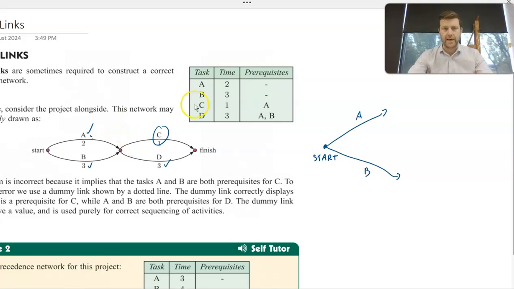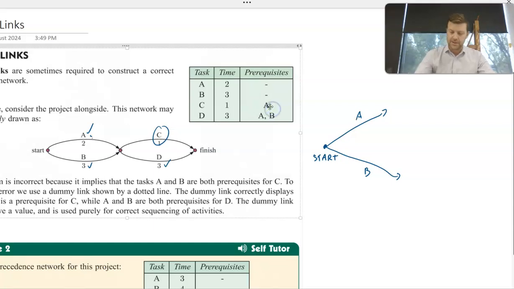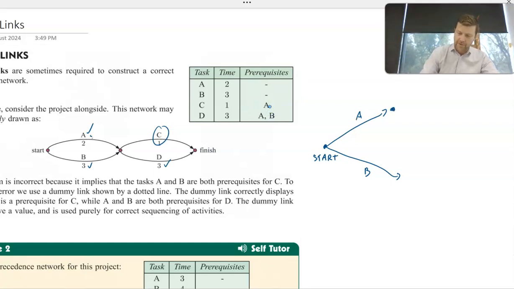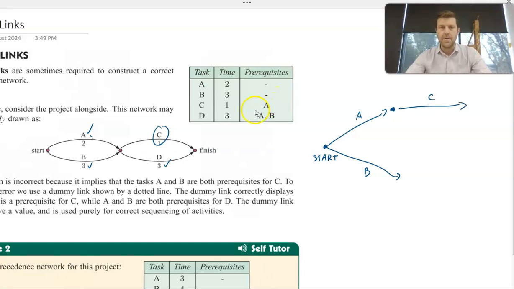Now, task C has a prerequisite of A. So at the finish of task A, we create a node, and that is then the start of task C. But task D requires both tasks A and B to be complete.